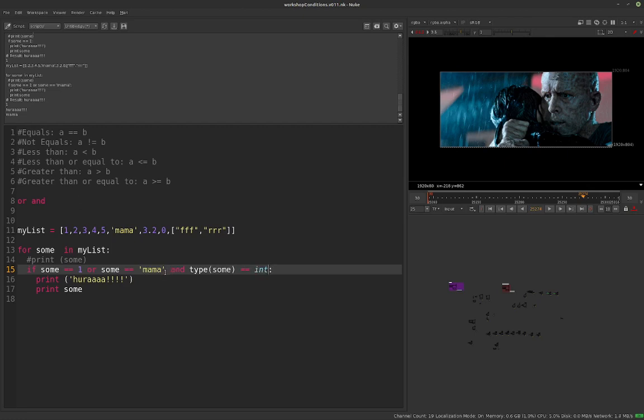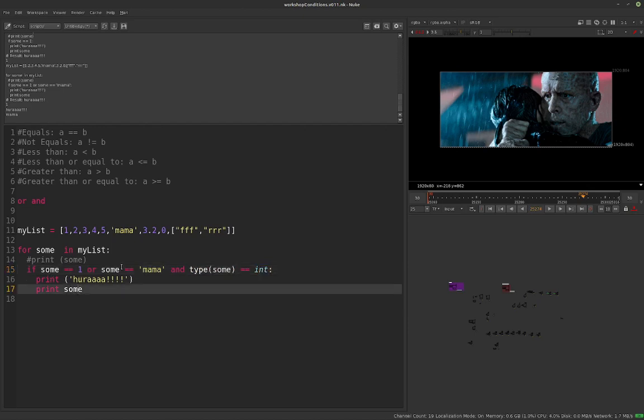Okay, so I did add it now, so I know that is like, Alexey, what the fuck? But that will be the most complicated probably. So now I'm saying if sum is equal 1 or sum is equal mama, and additionally to that, type of this item is int, only then print hurrah and print sum.